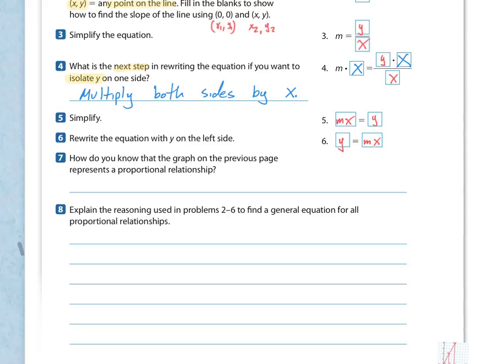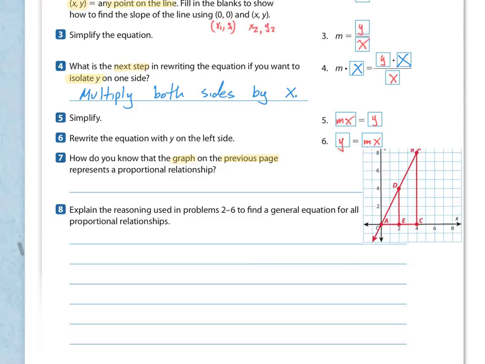Okay, so first of all, you need to keep in mind that we're talking about a graph in the previous page. The graph that this one is referring to is this graph that is on the right. I cut an image so we don't have to go back and look at it. How can we tell that this is a proportional relationship, Renicia? We can tell that this is a proportional relationship because it has the same unit rate. Okay, so you can tell that it has the same unit rate because of the triangles, remember? Yeah. Similar to what we did on the sub video.